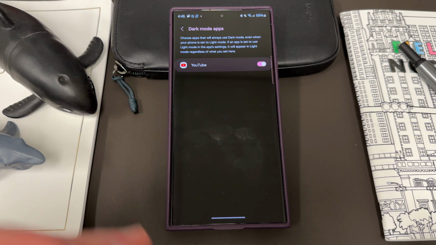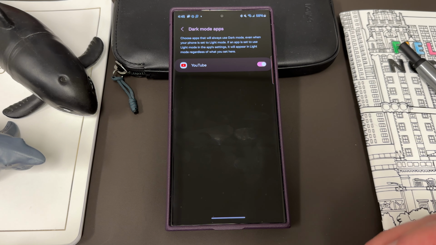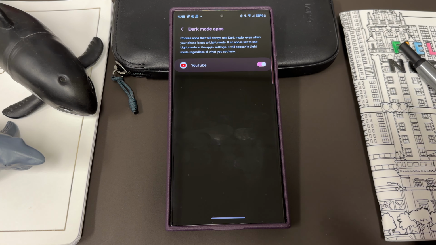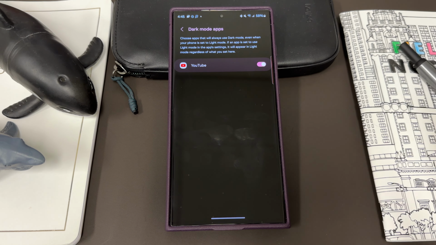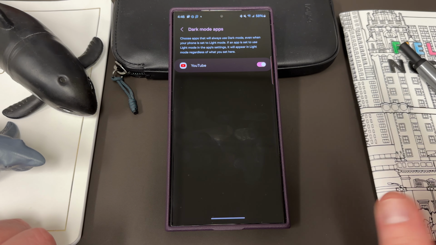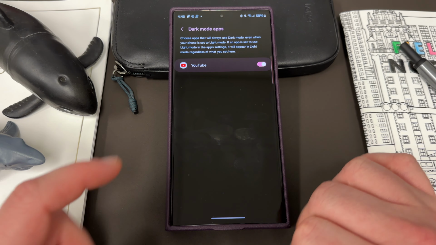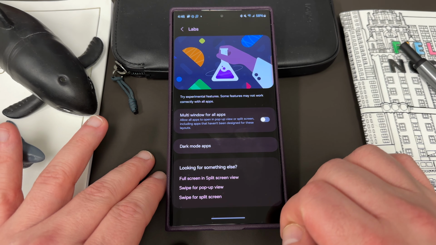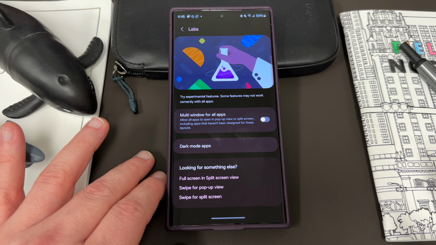The main use for this would be if you wanted to have your device in light mode, but you wanted certain applications in dark mode, which would be like YouTube or other video applications, maybe even Twitter. This would allow you to do that if those didn't give you the option inside the individual app. So it's definitely a good feature, but it seems a little half-baked, a little weird the way they've actually implemented it or worded it. And even though the feature only applies to YouTube, it still doesn't seem that useful as integrated. So anyway, very interesting new feature.